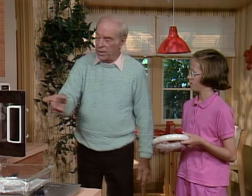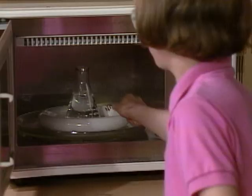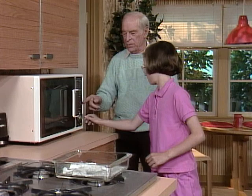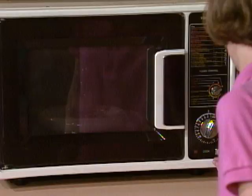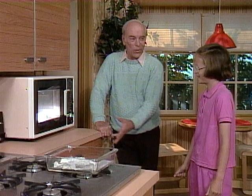Put it right on top of that water there, like that. Now, you know how to work a microwave? Turn it on for 15 seconds. It's on high already. Punch the button. Whoops, not quite enough. It glows. Why does it do that? Like a magic trick. No wires.